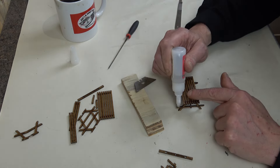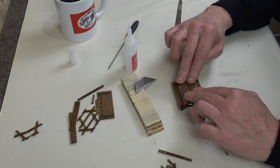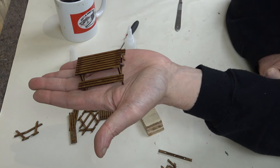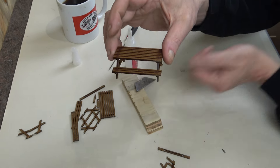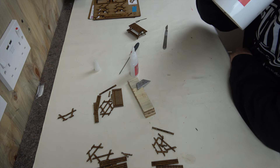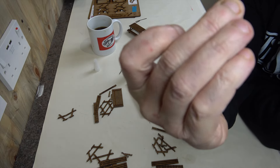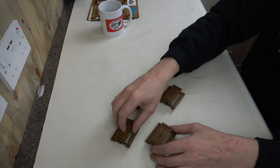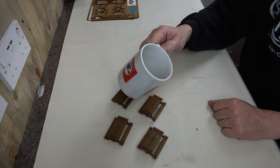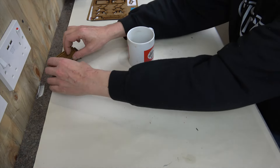We're just finishing off this bench - they're really straightforward little kits, you can smash them out in no time at all. I might even do a 'how fast can you build a bench' speed competition on here one day - I did record something for that a while ago but never put it out. There's a bench - time for another bit of coffee. There are four benches - magic! It's not anything to do with the coffee, it's just the fingers. I've now run out of coffee so I'm going to have to do something about that, then we can get on with the next bits of kit.